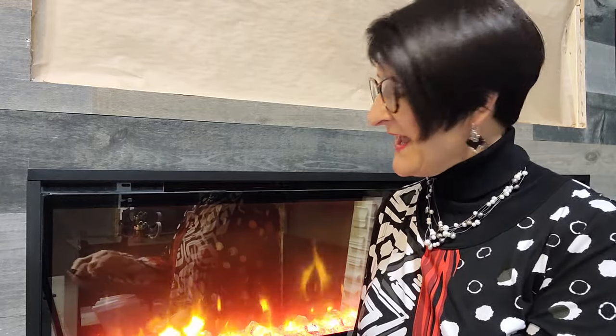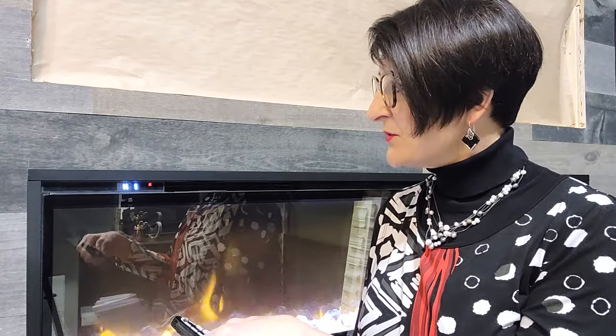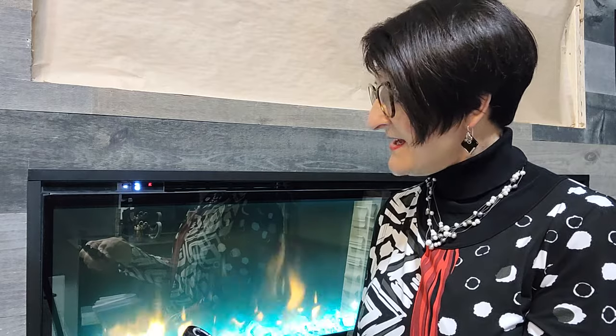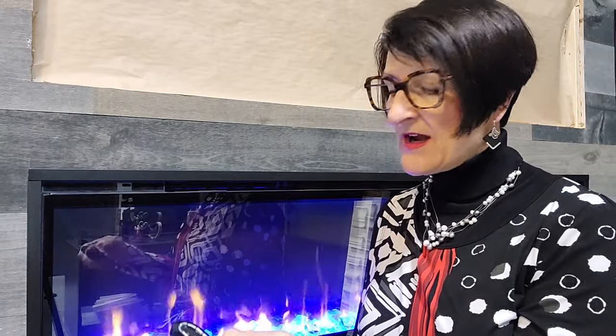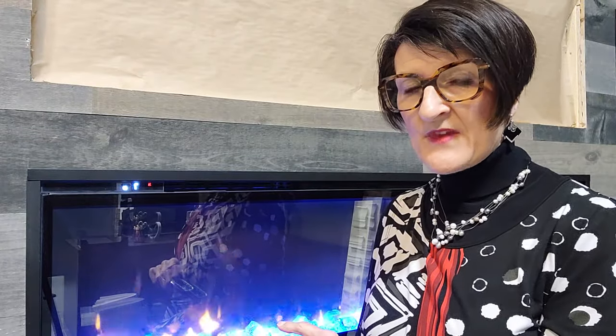To adjust my colors I have this paint palette. The flames on this fireplace don't change color or speed, but I can change the colors underneath the flame — in what we call the ember bed. There are a bunch of preset colors: I can have no color at all, just the natural flames, then scroll through presets — blues, reds — up to five. At six and seven, it cycles through a range of all the colors in the palette. If I want to hold it at a particular color, I use the star button (asterisk), and it will hold at that color even if I turn the fireplace off and back on.